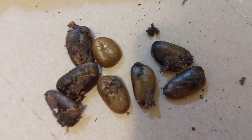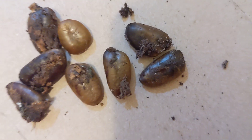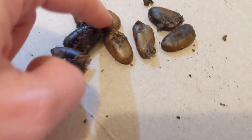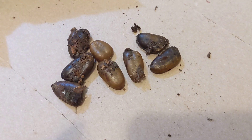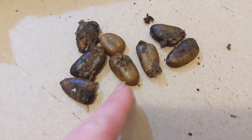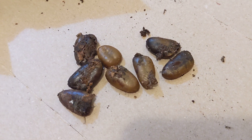I have no idea if these are viable, but I guess we'll find out. If you have not grown pawpaw seeds before, you can't let them dry out like normal seeds. They have to be kept moist, and this is a really hard shell around the seeds, so you need to plant them at least two inches deep and you might need to pile some sand on top — otherwise they'll sprout up with the seed leaves still stuck in here and can just die.